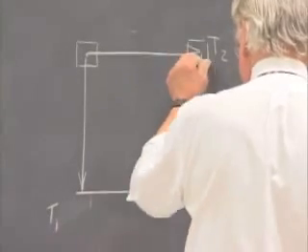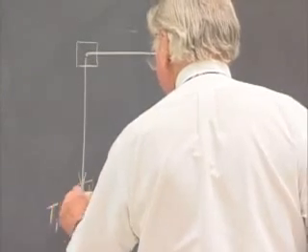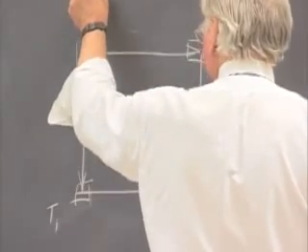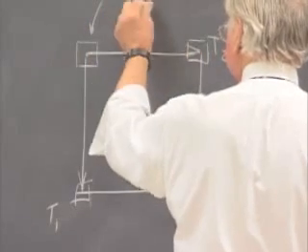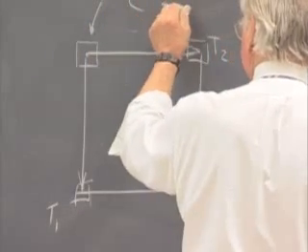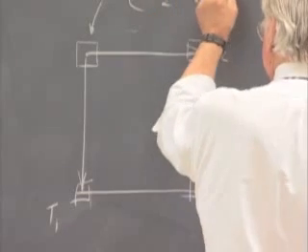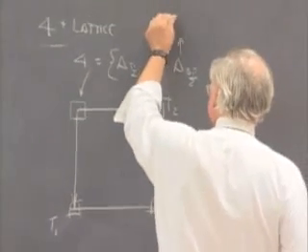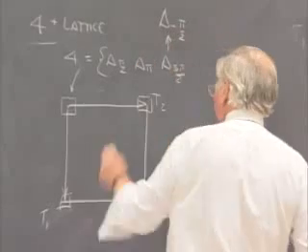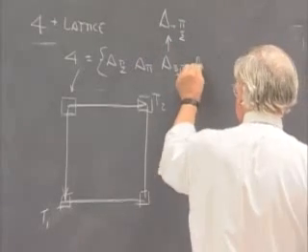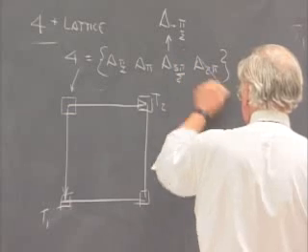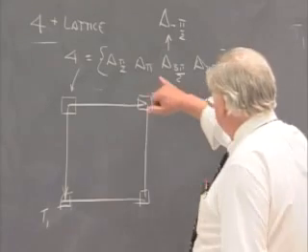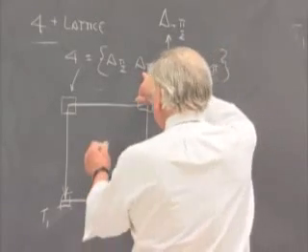Now, first thing we're going to do is to get the fourfold axis at every corner lattice point. And then we're going to use our theorem, taking into account that when I say I'm adding a fourfold axis, I am adding the operations A pi over 2, A pi, A 3 pi over 2, but let me call that instead A minus pi over 2, the same thing and a little easier to deal with. And then the operation A 2 pi, which is the same as the identity operation, and that's dull and uninteresting, so we won't consider that addition.